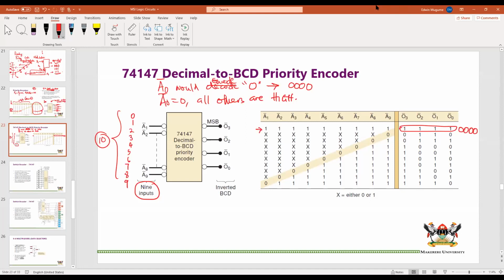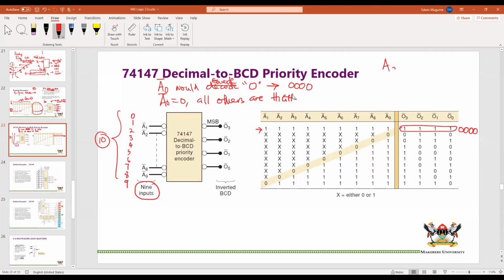How to solve the problem of simultaneous active lows, for example, A3 and A5? I don't know, Ian, if I understand your question, but I said that with a priority encoder, there is logic inside. In other words, it would be connected in a different way, but it has the kind of logic inside that enables it to give the code for the highest input in case more than one input is active. Let us look at an example.